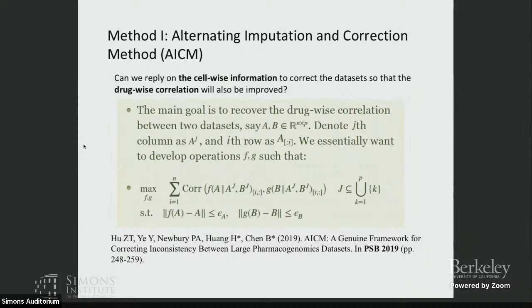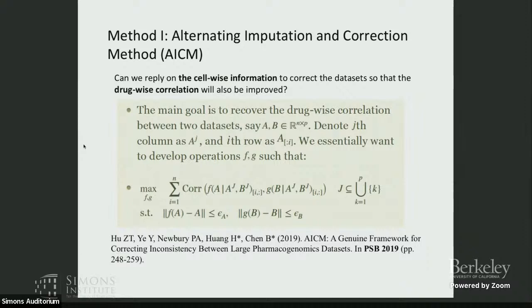And in that paper, what we did is we tried to borrow information between the two data sets, where we have observed strong column-wise correlations. We use one data set's column as a response and the other data set's column as a predictor to do the regression. And we do it by alternating the response and the predictor rows, doing that regression alternately, to correct and also impute some missing values. And it works very well.